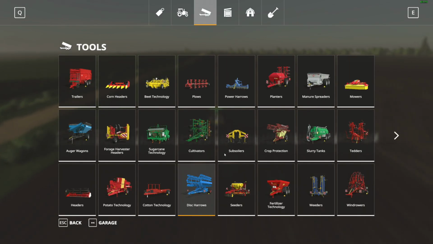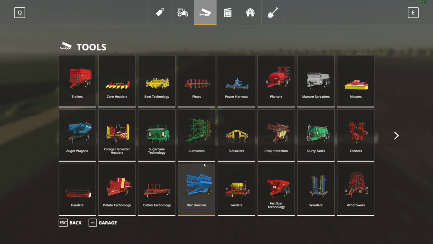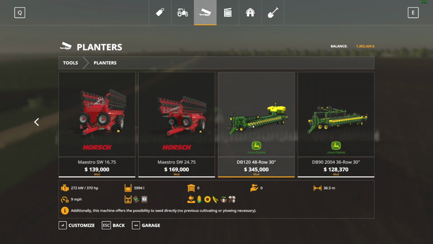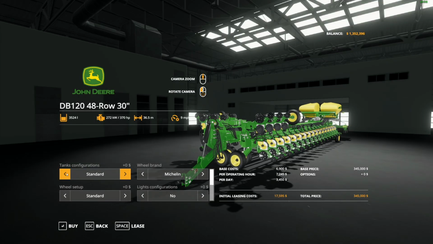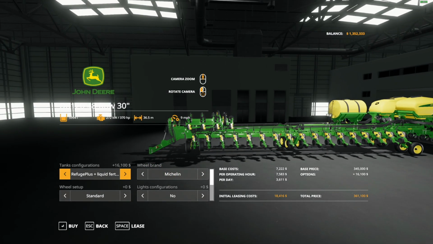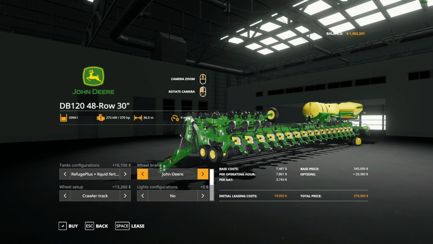Now we have, okay. We need another planter. Another planter is the first thing I want here. So instead of the DB90, I think we're going to go with the DB120. DB120 also fertilizes, which is cool. We're going to spec the thing out because why not? We really don't have to, but I kind of want to. So we're going to spec this bad boy out.